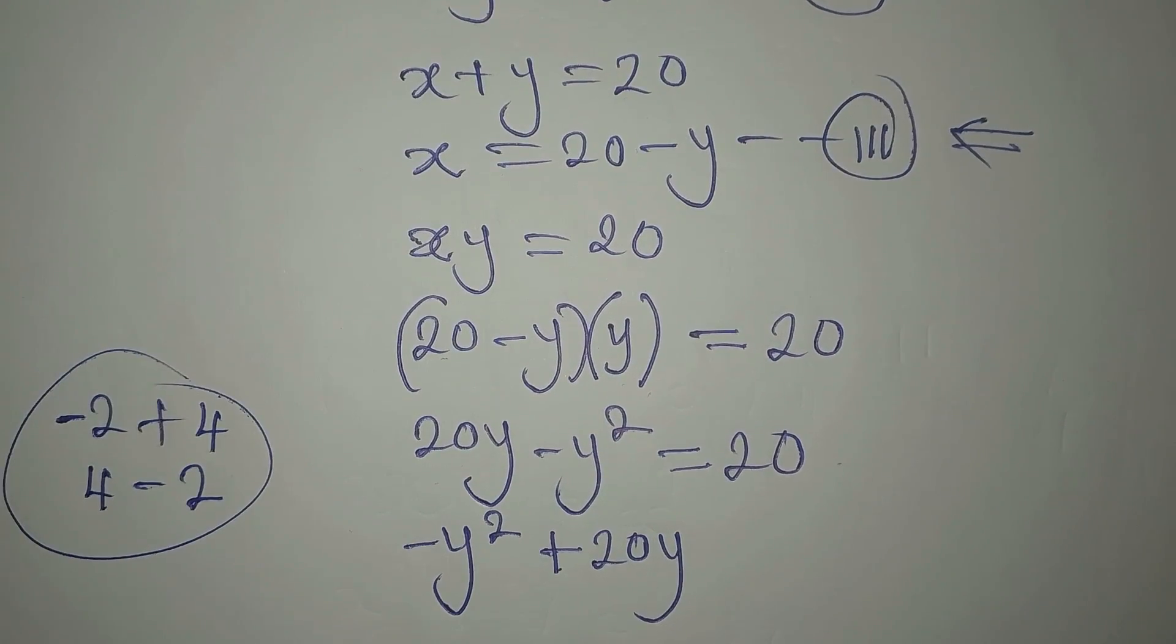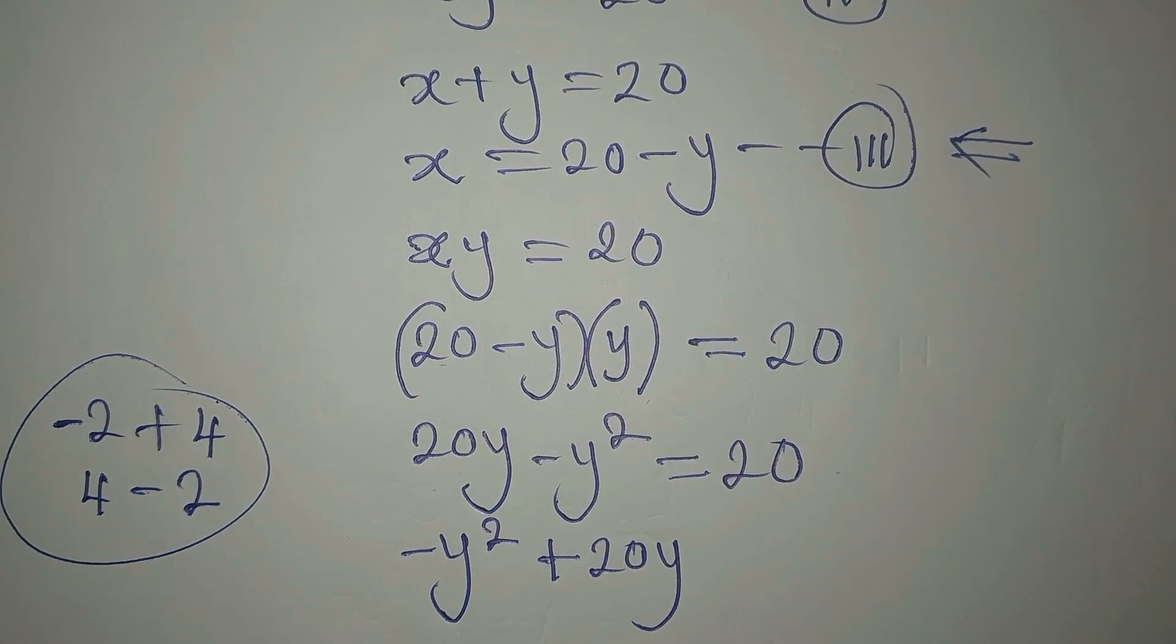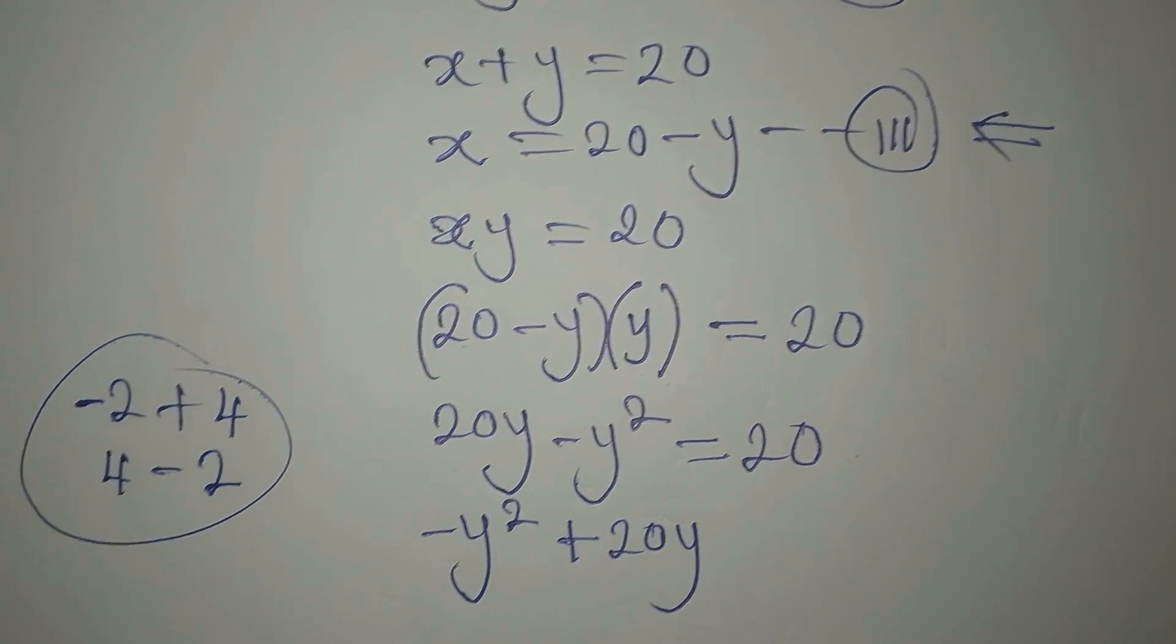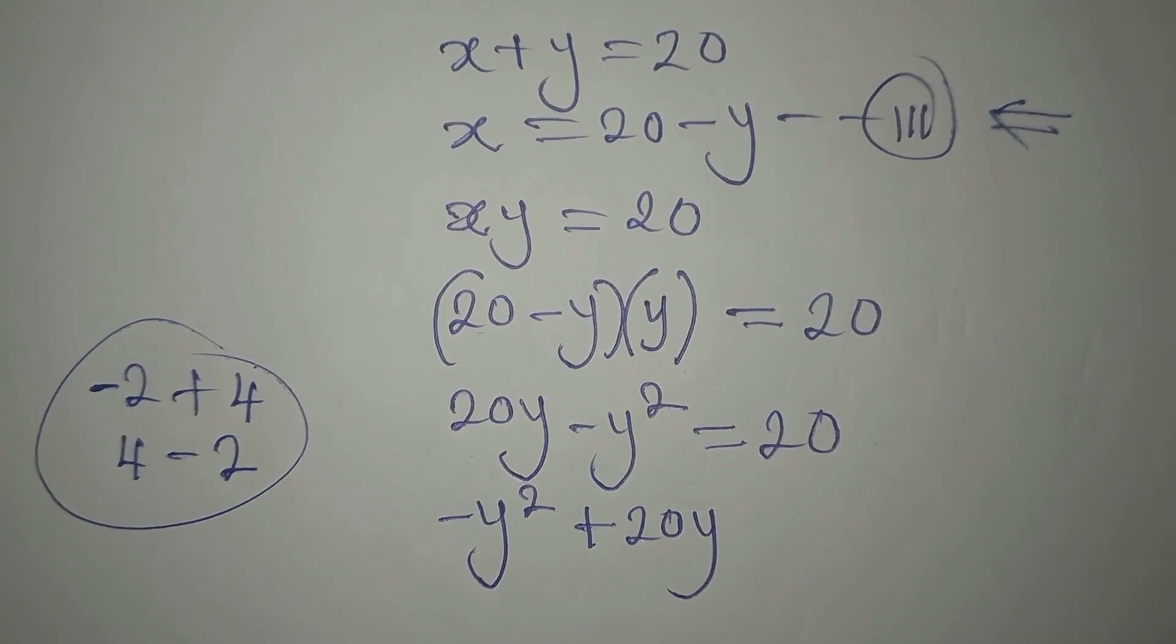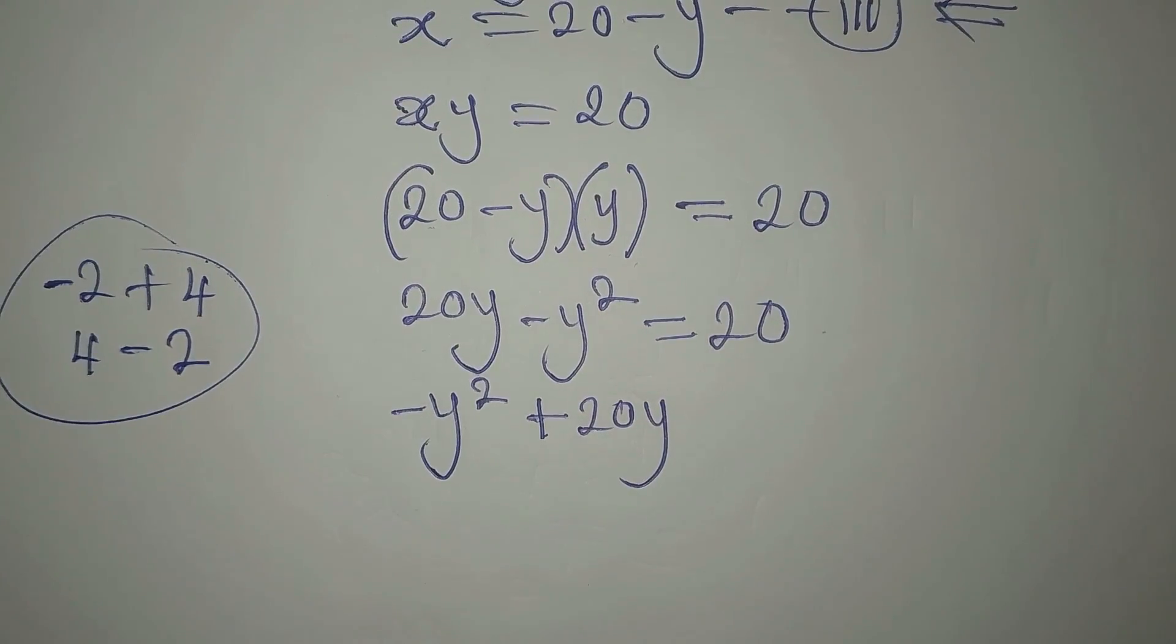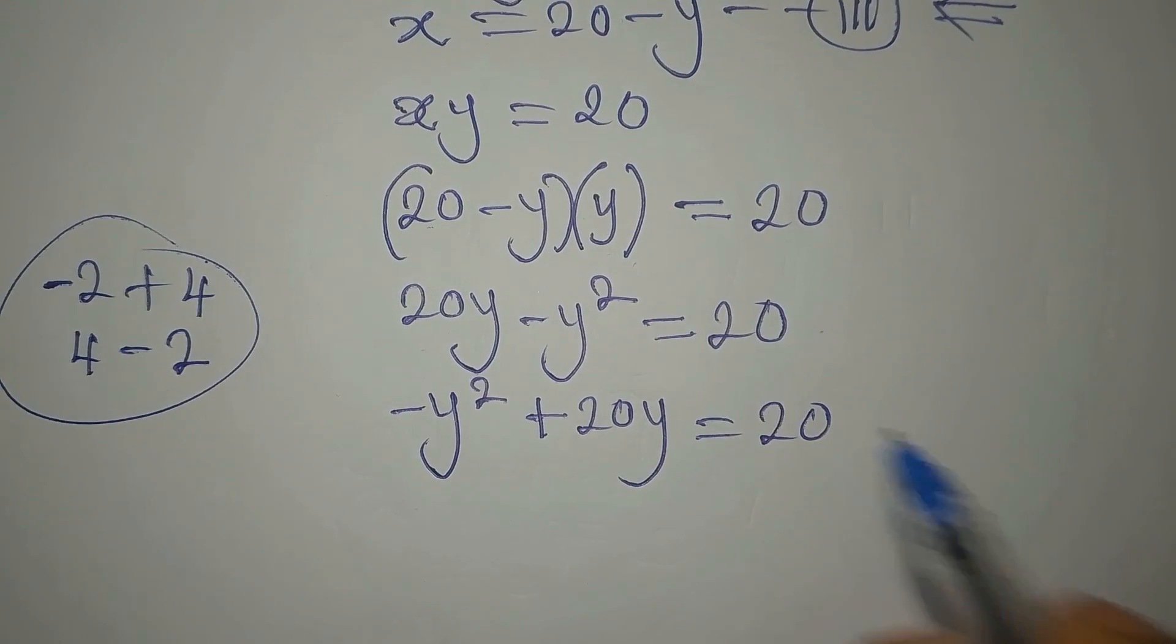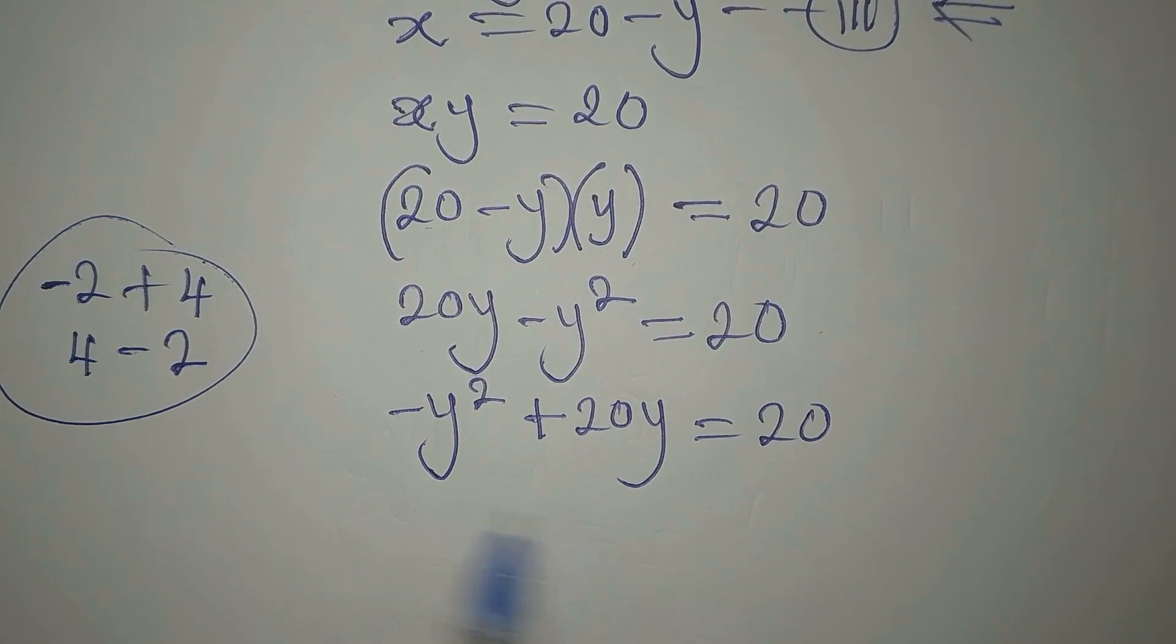If you are using multiplication or addition, the one that comes first does not matter, but if it is subtraction and division, the one that comes first matters. So this came first, this is following up, and everything is equal to 20.